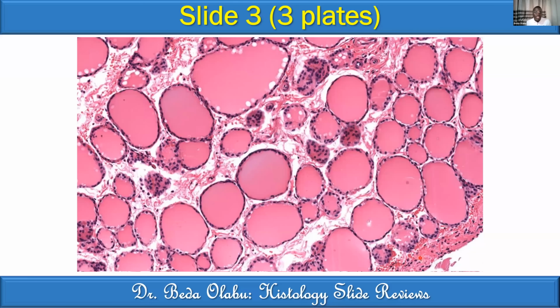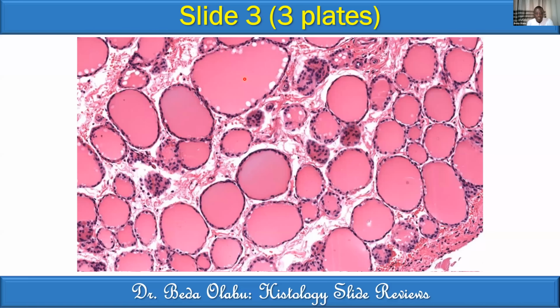So with that in mind, all those characteristics allude towards what all of us know. This is the slide of the thyroid gland. And so these are thyroid follicles of varying sizes. Remember, each follicle consists of a ring of follicular cells that surround the colloid material. And between the follicles, we have the parafollicular cells, like these ones.